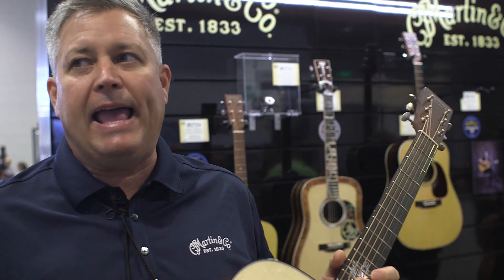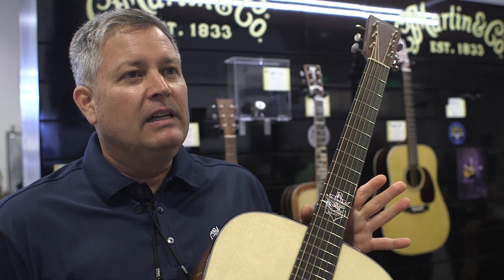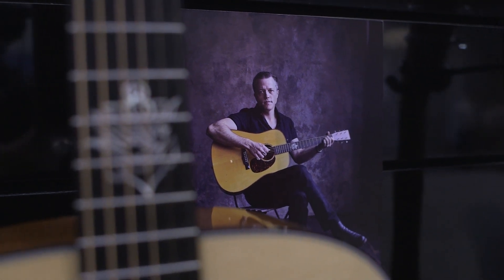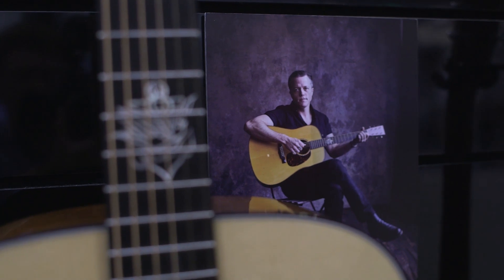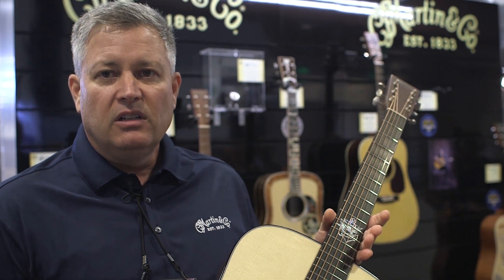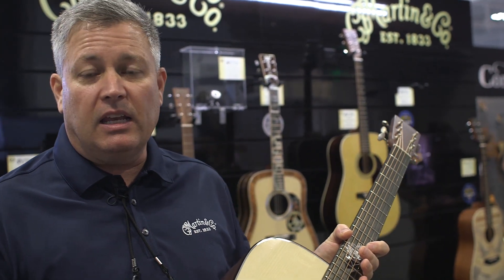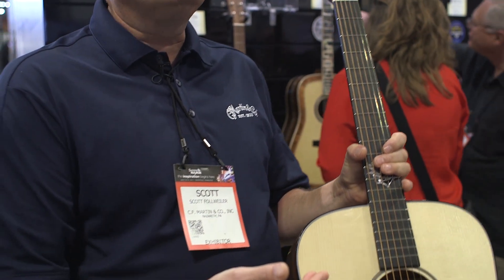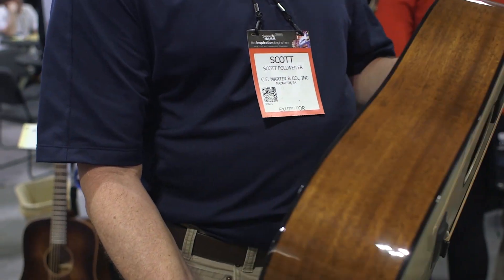Yesterday we were honored to host music industry darling Jason Isbell, celebrating his latest album and introducing his new signature model. He was here talking about it with press, and a lot of fans came up to visit him. This guitar was designed with the custom shop — Fred Green, Jeff Allen, Tim Teal — and the craftspeople there, to Jason's specifications. He was interested in having a loud dreadnought with mahogany, and he wanted to keep it simple with elegant appointments and a little personalization, but wanted it to appeal to all dreadnought players.